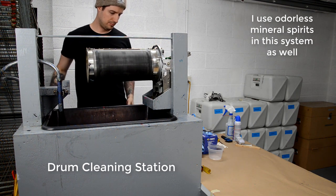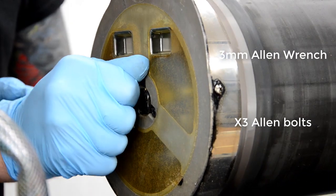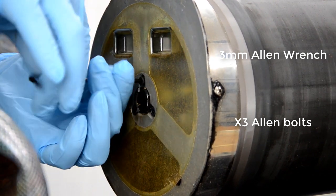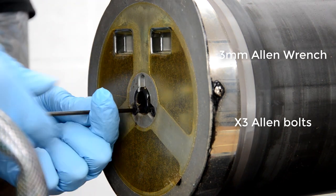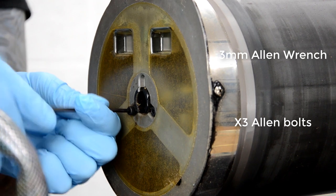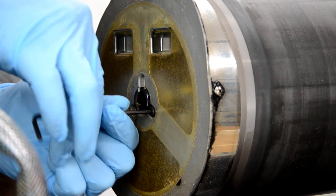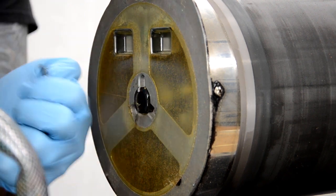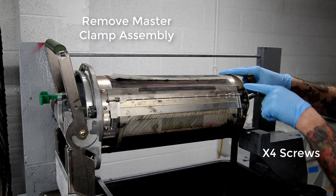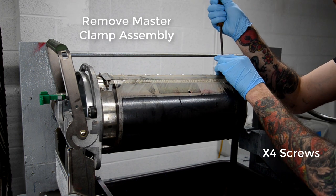This is a whole drum cleaning station that I built, and it holds the drum in place while I clean it and fix it, change parts or whatever. You don't need the whole thing. I just built it because I was doing a lot of drum cleaning. But you can just use like a $10 masonry tub from a hardware store as the catch bin for solvent and cleaning solution and stuff like that. And then just prop the drum up on a couple pieces of 2x4 wood or whatever to work on it.